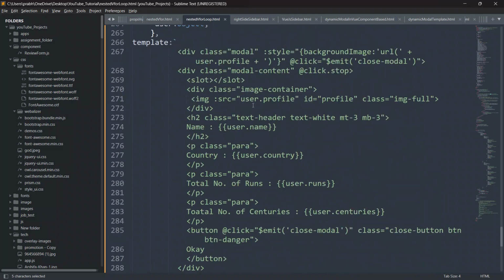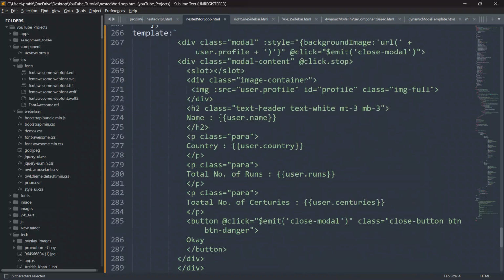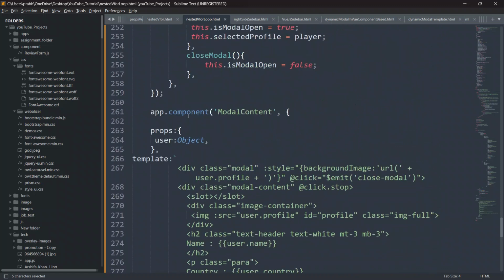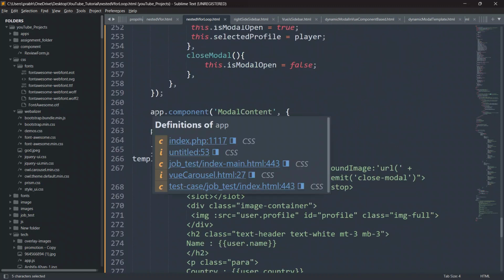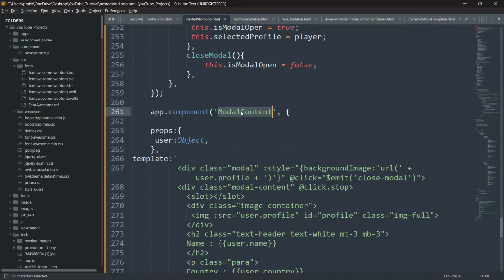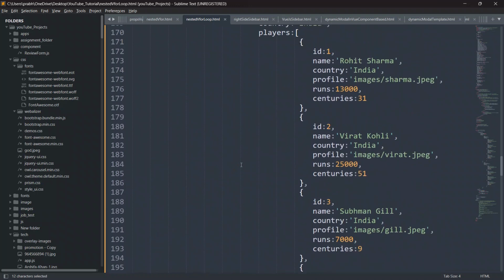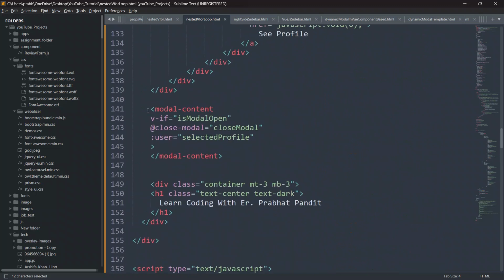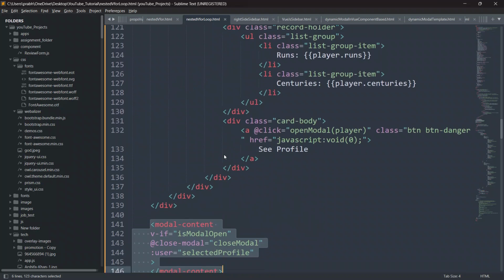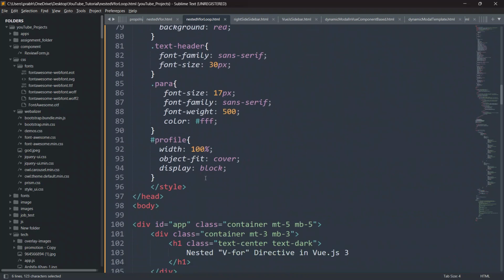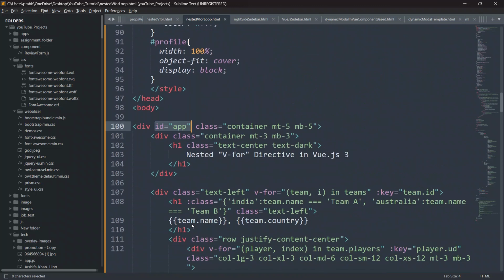And we have defined our modal also as a child component. We are creating a component with app.component modal content, and we are using this modal content as a child component here inside our view part, inside our parent component of this HTML with the id app, which means this div is the parent component inside Vue.js 3.